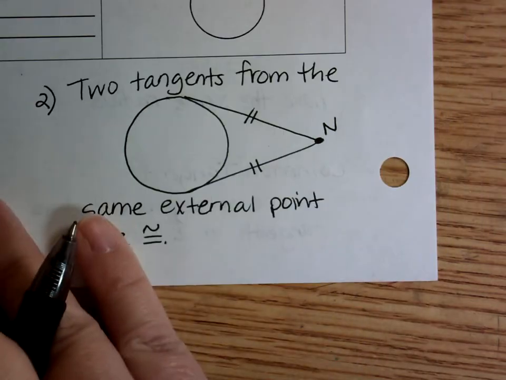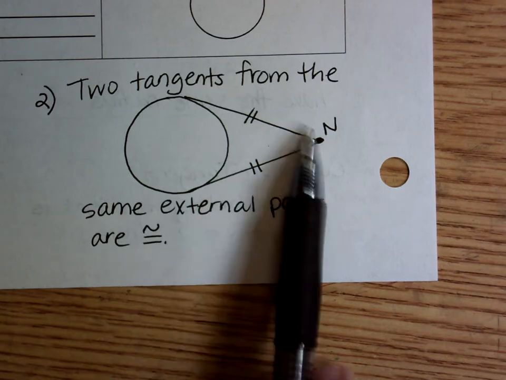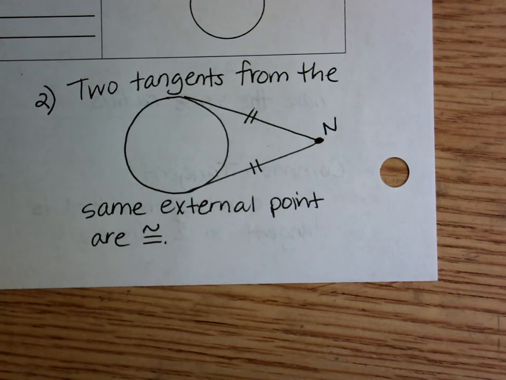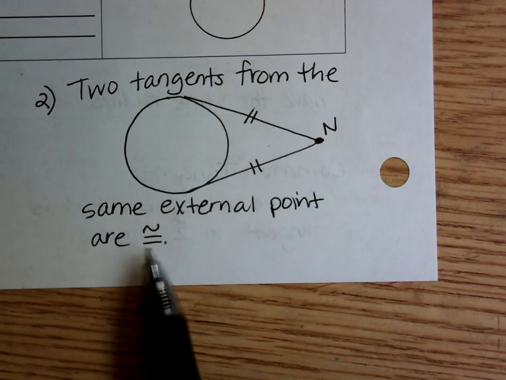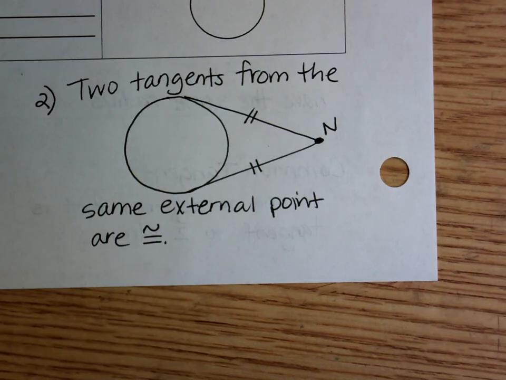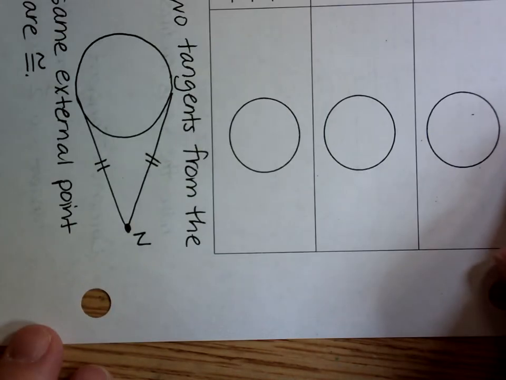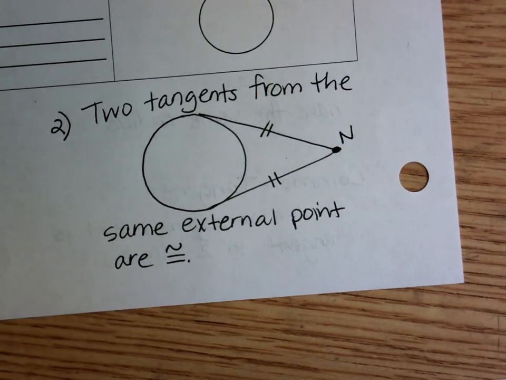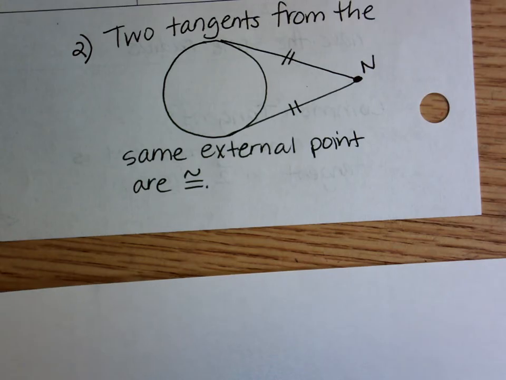Okay, the other property of tangents I wanted to point out to you is that if you have two different tangents, so here's one, here's the other, from the same external or exterior point, and in this case my point is called N, then they are congruent. I like to refer to this as the ice cream cone theorem, because if you look at this, it's a little bit like an ice cream cone, and it makes sense that if you have an ice cream cone, the two sides of the cone have to be the same height, or else your chunk, your sphere of ice cream is going to fall off the cone. So I think of this as the ice cream cone theorem. It's not the official name.